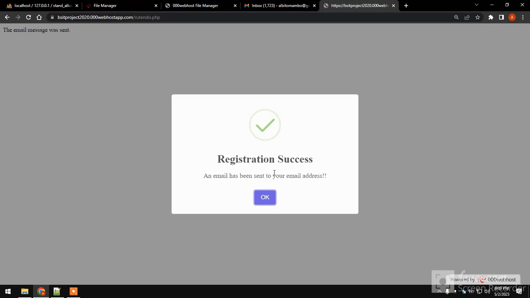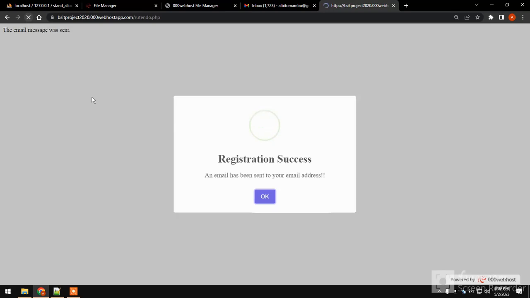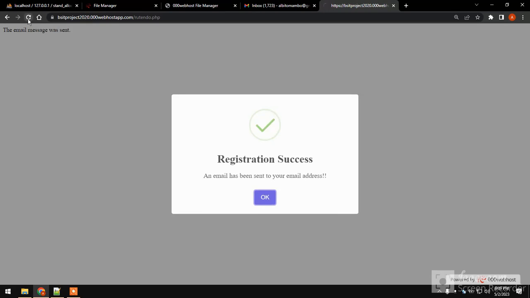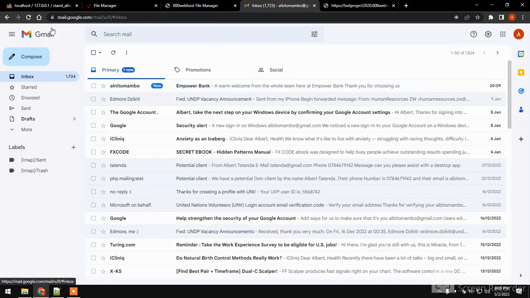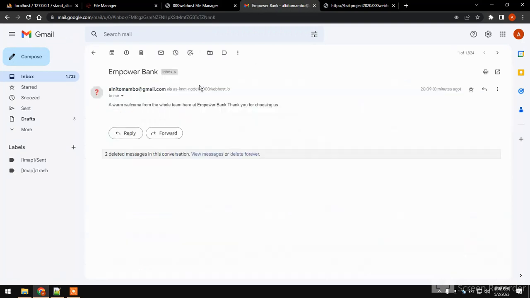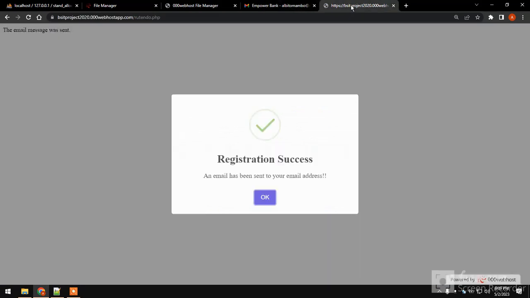Here we are using a platform called www.000webhostapp.com. It's a free application, so it may be a bit slow to send the email. However, if we used a paid account, we could have better speed. So here is the email. Currently I used my own email so that I could receive the message, a welcome message. This is just the message that was sent to the email.